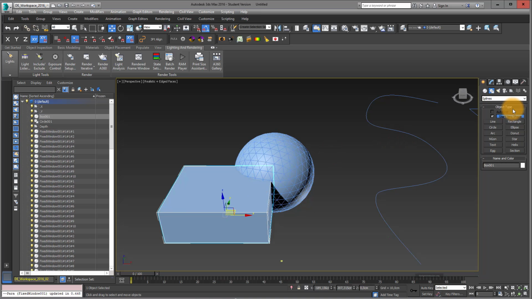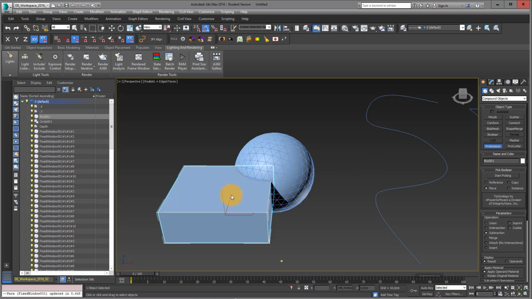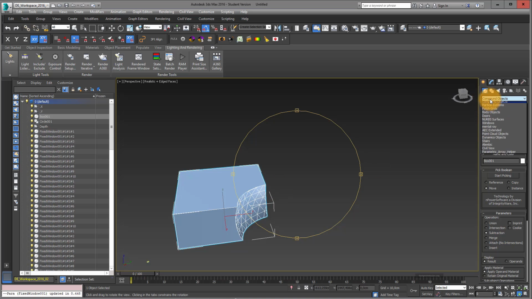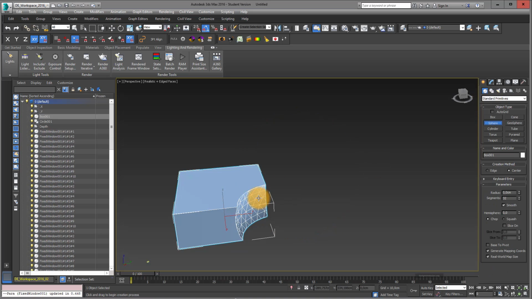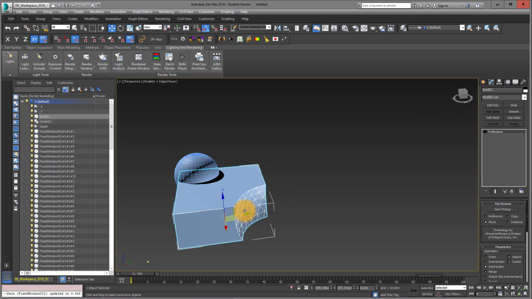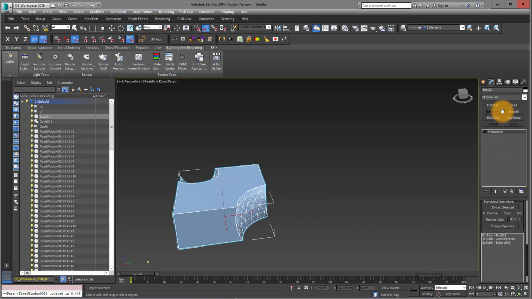For the future, there's, for example, the Boolean operation, and you find it under compound objects. There is Boolean and ProBoolean. What you can do is, if you have the first object and you go into subtraction, you can start picking this and just subtract this sphere. I just put another sphere on top like this with my AutoGrid function, and go back again into my objects and also start picking this. So there are options like this with Boolean operation, just to give you an idea.